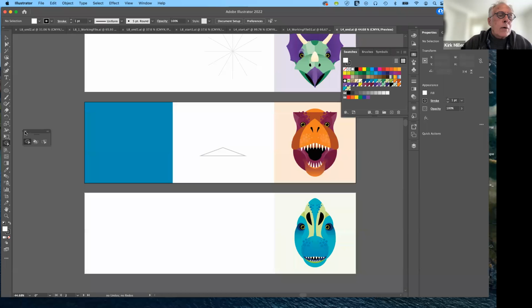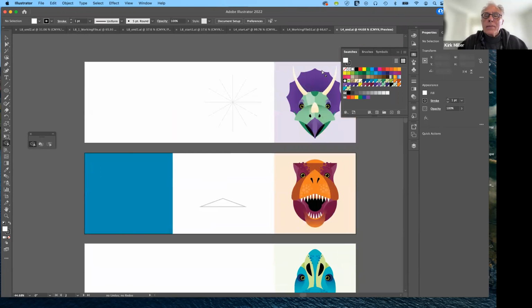Okay, so if you want to pull any of these off, you'll notice that a number of these tools have little tick marks in the lower right-hand corner. That just means that there are more tools hidden underneath. And then if you move your mouse over to the right, you can tear them off so that if you plan on using them for a while, you can see them. So that's what this looks like when it's all done.